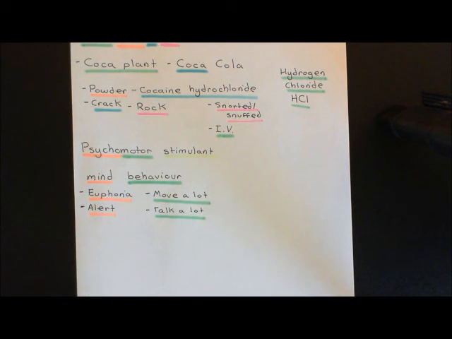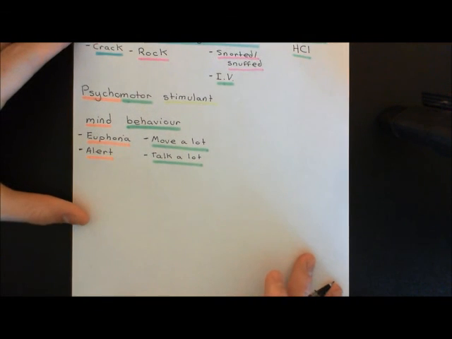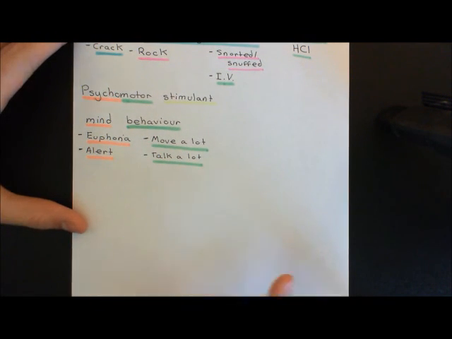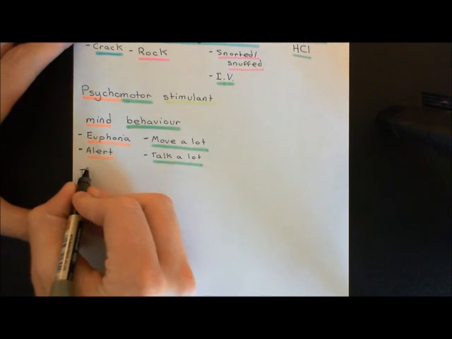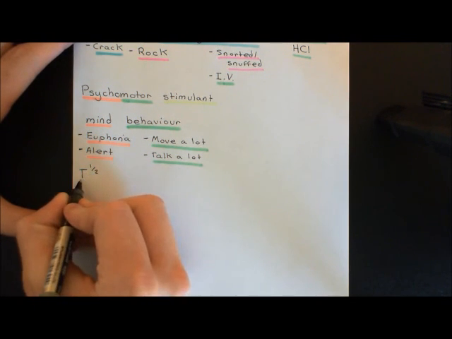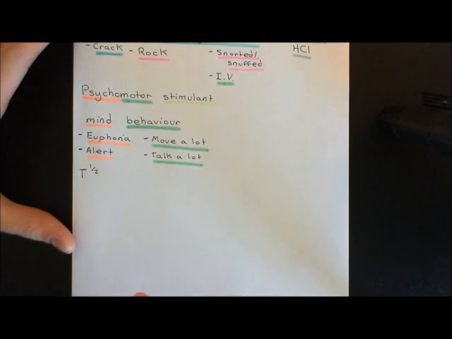Now, it doesn't actually last that long, unfortunately, because cocaine has a reasonably short half-life in the blood. It's broken down by the liver extremely quickly. So the half-life of cocaine, which is written T-half, like so, means how long it takes for the amount of cocaine in your blood to halve. So I'll repeat that: the half-life of something is how long it takes for the amount of cocaine in your blood to halve.